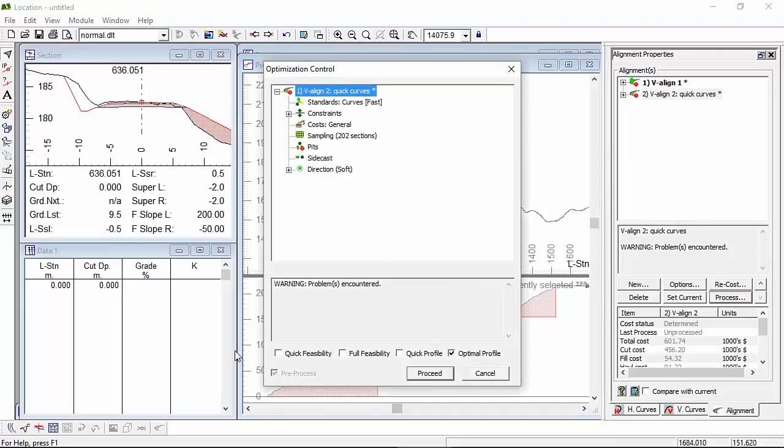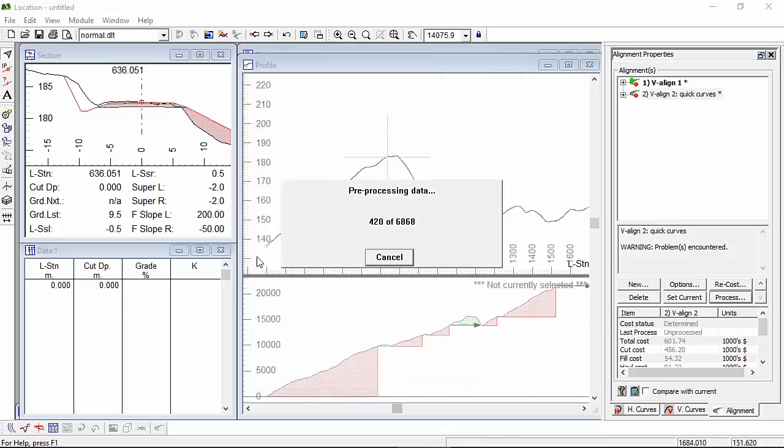Okay, I want to create a profile and let it go. This process, we call this preprocessing, is where it samples those 10-meter intervals along the alignment in the station dimension. In addition, it tries different vertical offsets from the existing alignment. The existing alignment is the ground, so it's just going up and down from the ground, and it's trying different cross sections. And it's calculating all those in advance so that the optimizer doesn't have to do this recalculation during the optimization process. So that takes a pretty well-defined length of time.